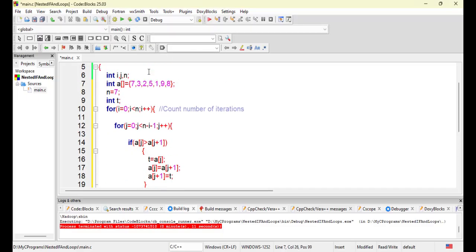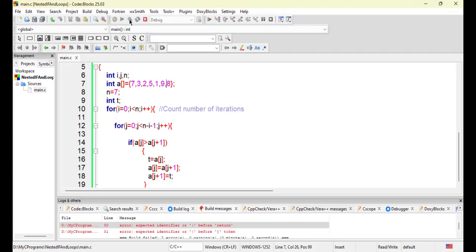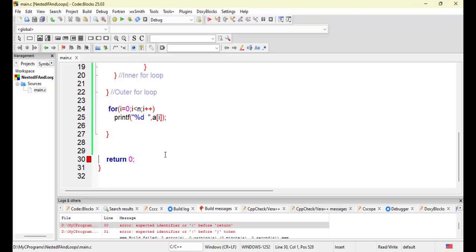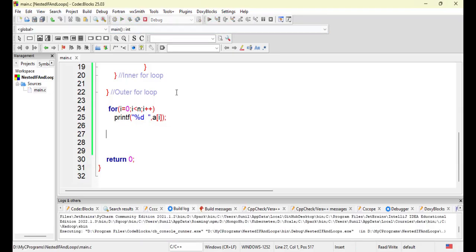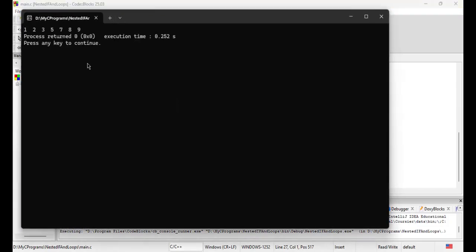So this is a program which will sort these elements. As you can see, the input is in a random order, and if you run the program, what happened? Expected an extra semicolon, a bracket has come here. Okay. So as you can see, 1, 2, 3, 4, 5, 7, 8, 9. So this is a sorted list.